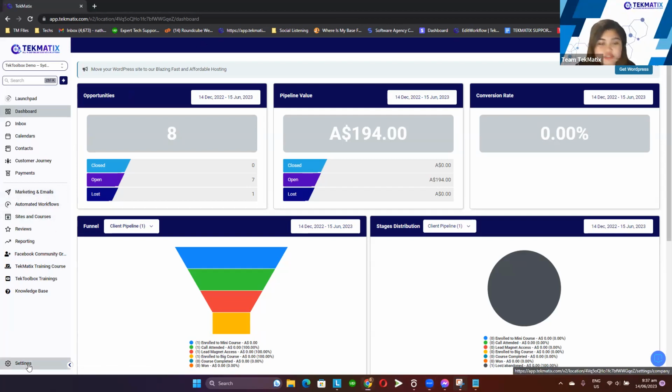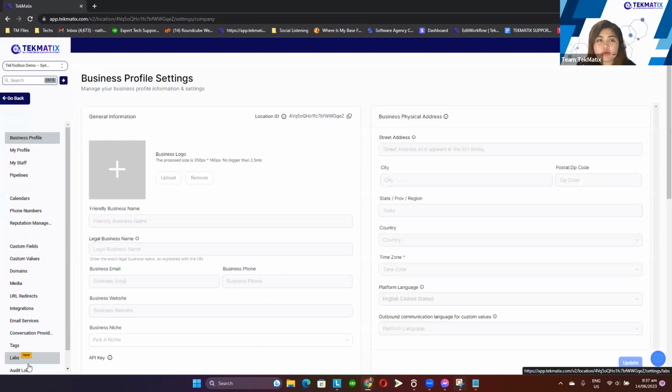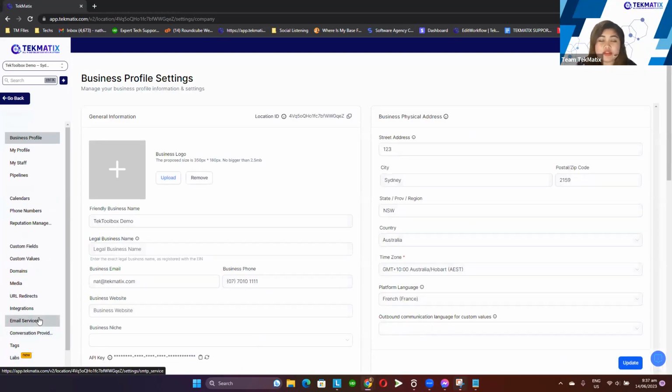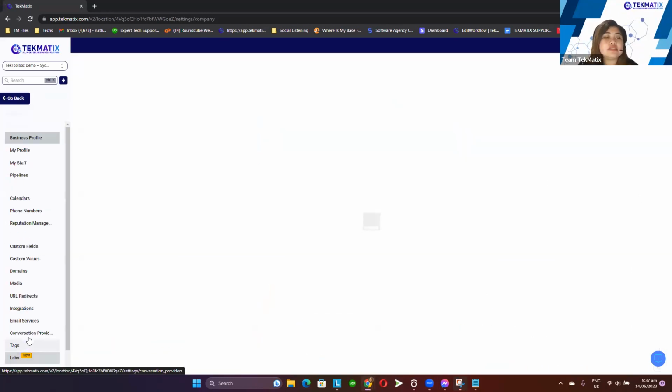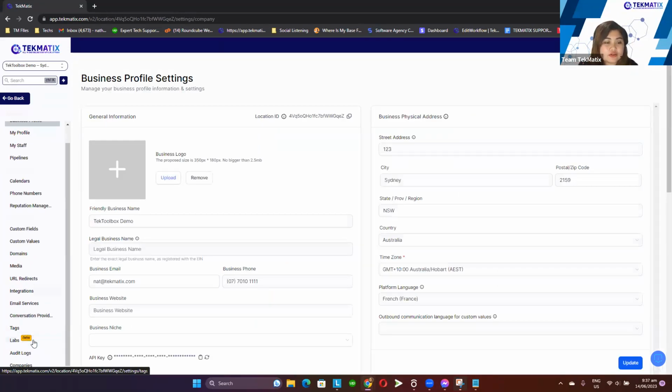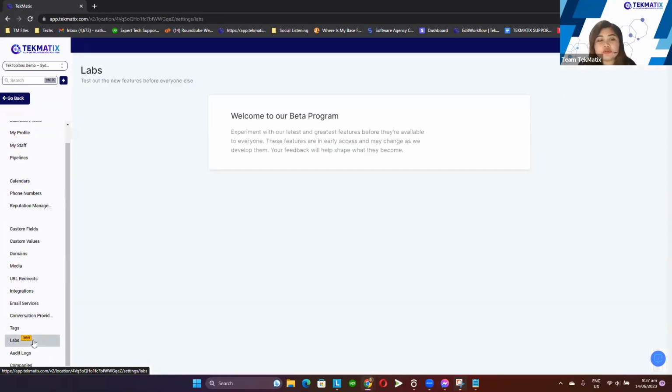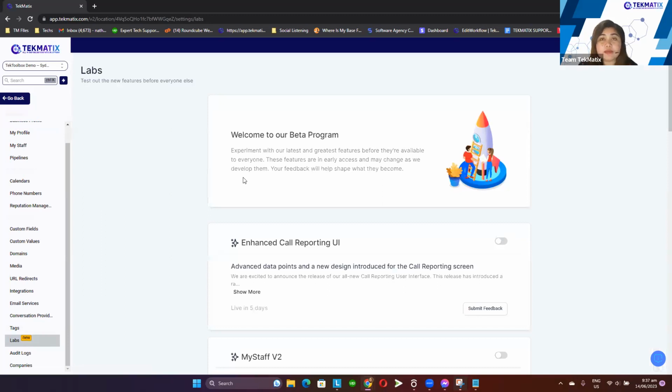But before that, let me show you the current updates that our dev is working on in the back end. From your Technetics dashboard, go down to settings and then go to labs, and you will see all the upcoming updates that our dev is working on.